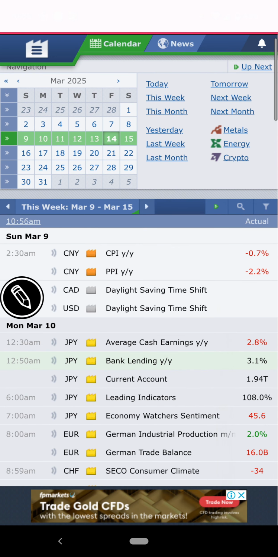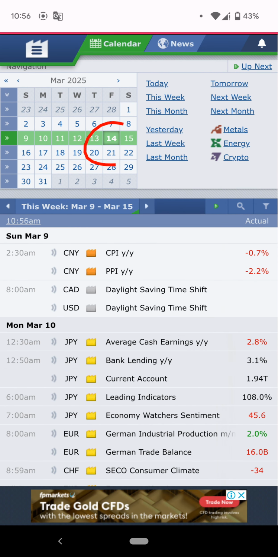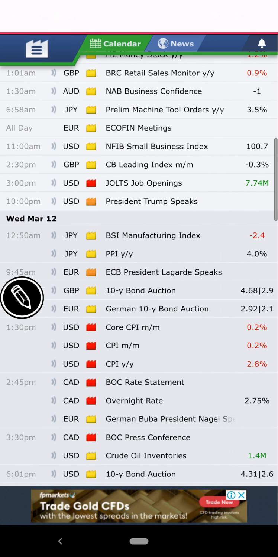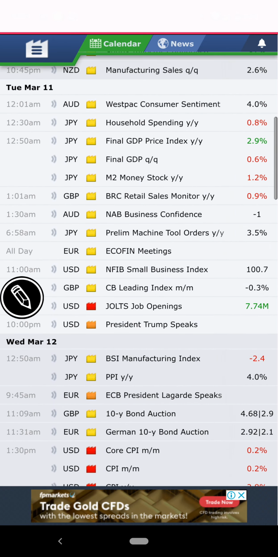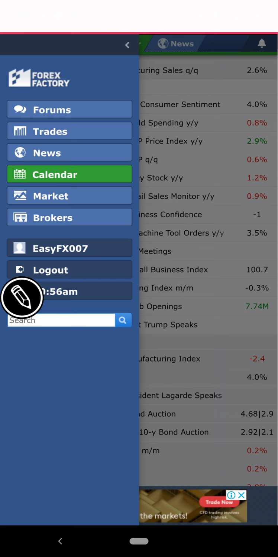and how it affected the price of a currency pair. So this is where we are today on the 14th of March 2025, right? And on the 14th of March 2025, you are going to see the various news activities that we have affecting other currency pairs as well. All right, now the next one that we are going to be looking at is markets, right? And under markets, you are going to be looking at the news activities that we have on currency pairs.